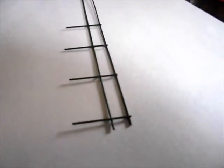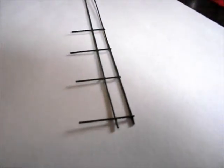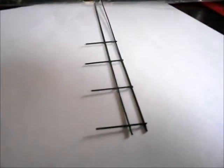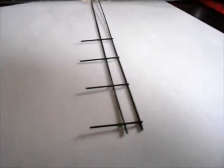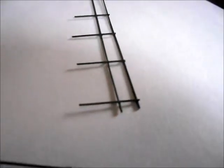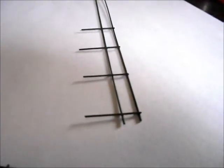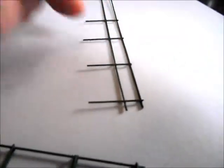Where did I get the dimensions from? I was looking at pictures, and the pictures I found with people in them, the prototype railing comes approximately up to a guy's butt. So I took one of my little plastic men and measured him, and his butt is about 3/4 of an inch off of the platform, or off of the surface. So that's where I got the measurement from. Again, the railing will stand 3/4 of an inch high from the surface of the bridge or whatever it might be going on to, and the middle rail is 3/8 of an inch down from it.